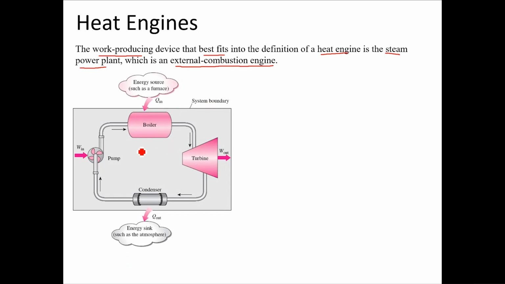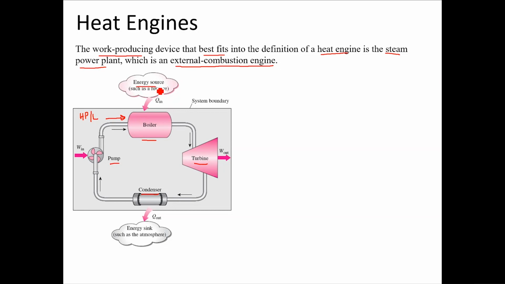This is a steam power plant. You have four components to this, the basic, very basic schematic: the boiler, turbine, condenser, and pump. How is it working? You essentially have over here, right before the entrance of the boiler, liquid at high pressure, which is about to enter into the boiler. As this high pressure liquid is about to enter into the boiler, the purpose of the boiler is to provide this liquid with the heat or energy input.